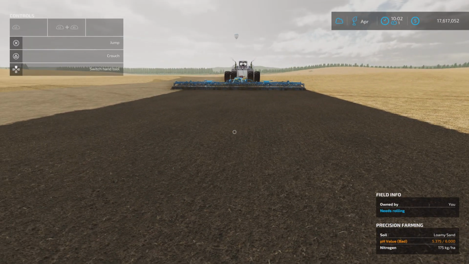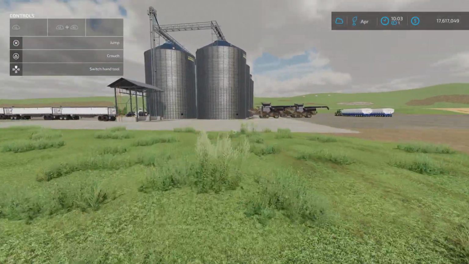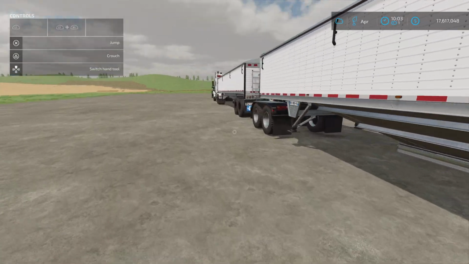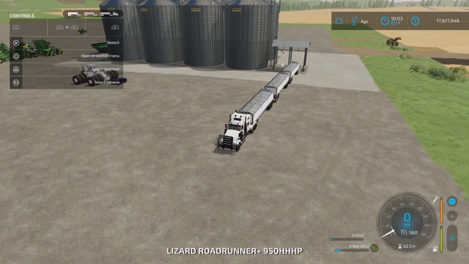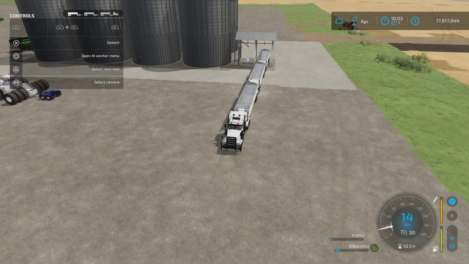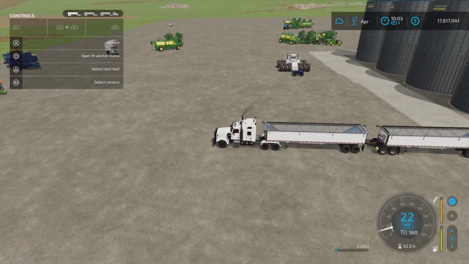And what I'm going to try and do is I'm going to follow what the field info says. So it needs rolling, so I'm going to probably cultivate, then lime, then roll, and then we'll go from there. So we've still got some soybeans in here which we need to drop off, so I'll do that quickly. See if we can back this in. Hopefully we can do that. And I'll get the road train out of the way.